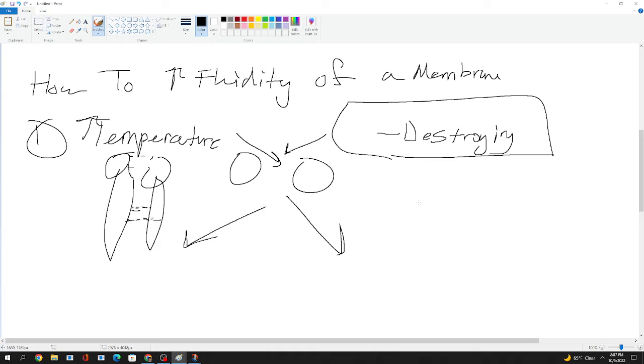If I were to reduce temperature, really preventing the molecules from moving around, I'm actually going to get a very concrete membrane where things can't really go in and out. The reason for that is that as I freeze everything, I will essentially be putting them in place. And those bonds, those attractive forces that I was talking about, will really be able to solidify, manifest themselves, and stick these things together, like glued together. That is going to be worrisome because you're not destroying the membrane, but you're preventing things that would naturally get in the membrane without a protein from getting in.